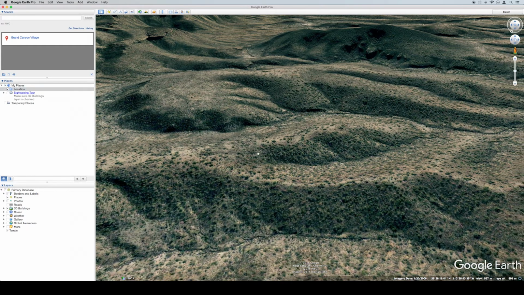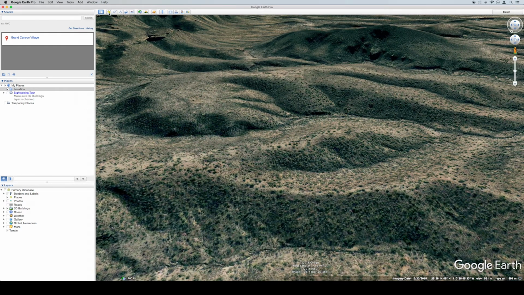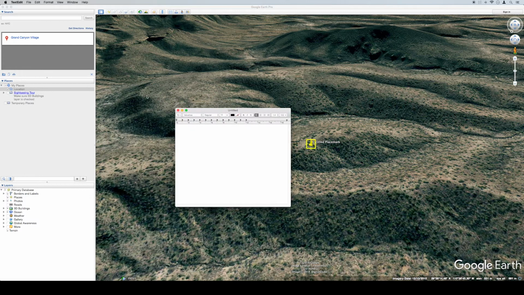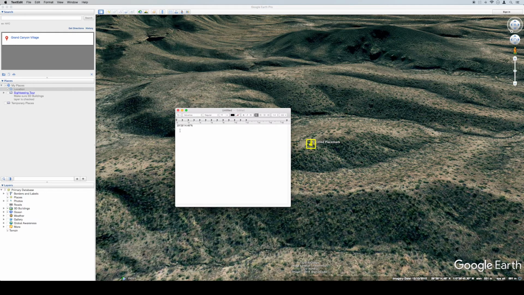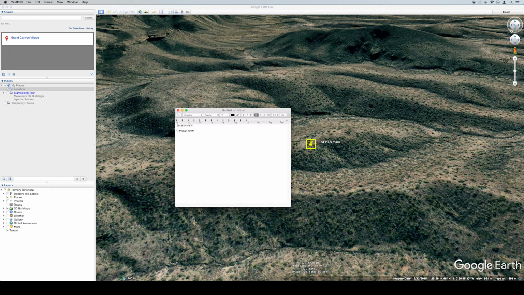And then I'm gonna show you guys, let's say you're going through Google Earth and you found the place that you want. Then you can click on this pin icon. And then it's gonna create this location here for you. So basically you can take the information here, the latitude and longitude. That's very, very important for us now. We need to capture this information, so it's gonna help us in SketchUp to record and capture this detail. So let's create this text pad, and then let's take the latitude, take this information and paste it here. So this is longitude, and latitude is basically just recording where the location of these mountains is.